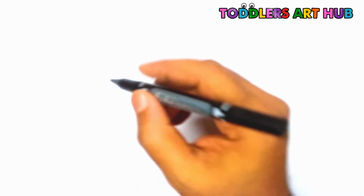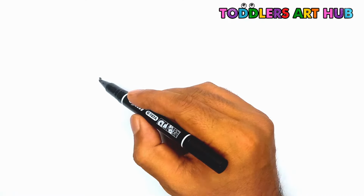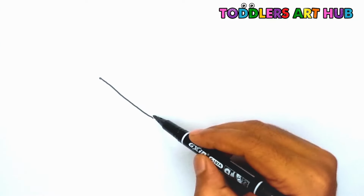First, let's draw a W shape in the middle of our paper. This will be the base of our crown.